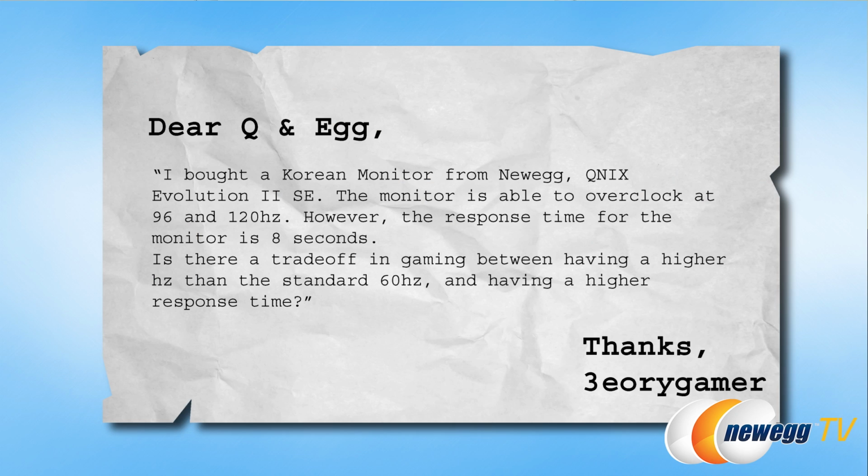The monitor is able to overclock to 96 and 120 Hertz. However, the response time for the monitor is 8 seconds. Is there a trade-off in gaming between having a higher Hertz than the standard 60 Hertz and having a higher response time? Thanks. Love your show and keep it geeky.